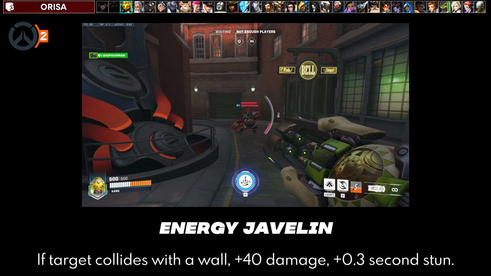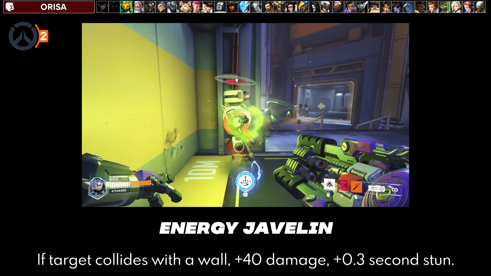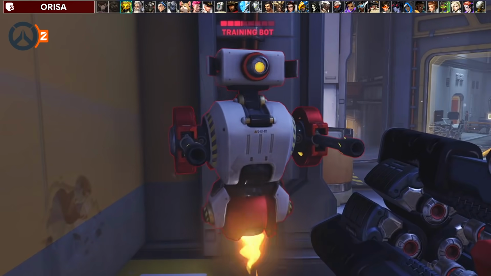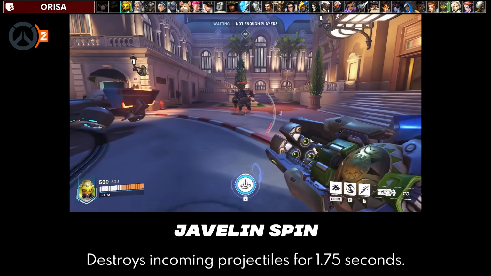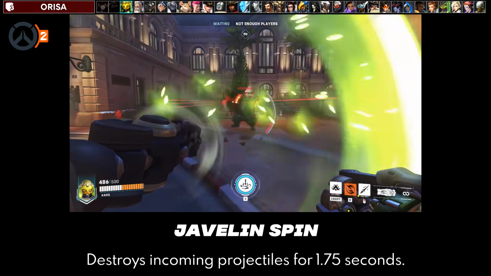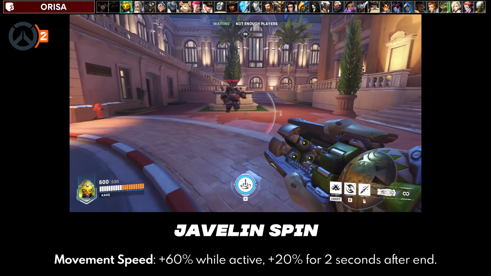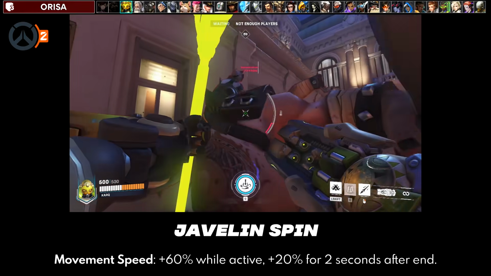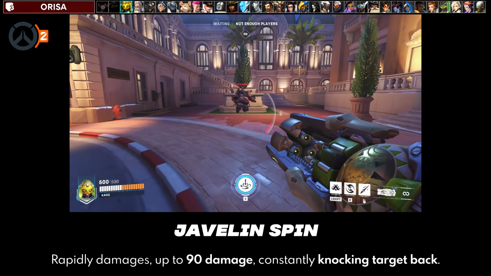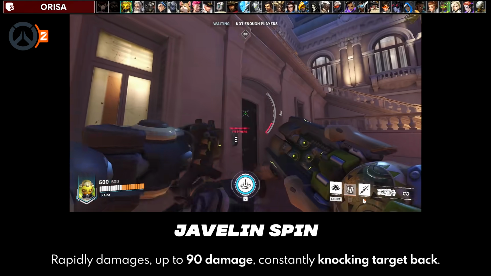If the enemy collides with a wall while being knocked back, they take 40 more damage and are stunned for an additional 0.3 seconds. Javelin Spin acts like a D.Va Matrix or Sigma Suck, where you can now spin your spear for 1.75 seconds and destroy incoming projectiles, including ultimates. It increases your forward movement speed by 60% while active and by 20% for 2 seconds after the spinning ends. It rapidly deals damage to enemies in her path, up to 90 total damage while constantly knocking them back.